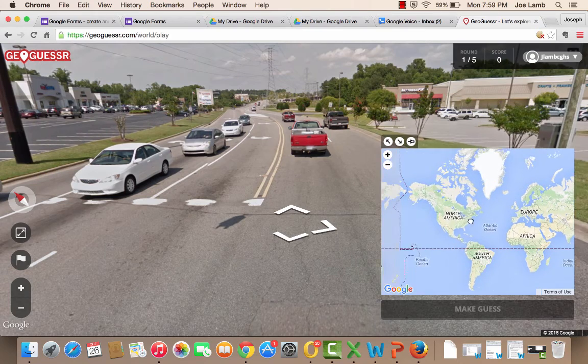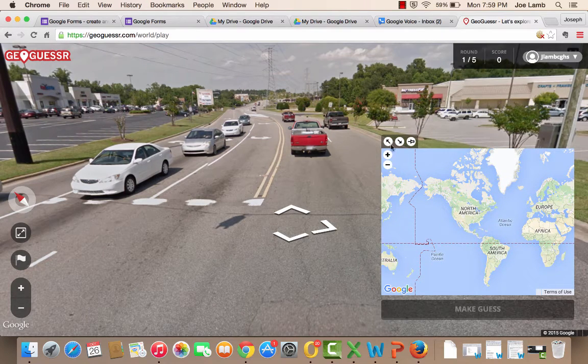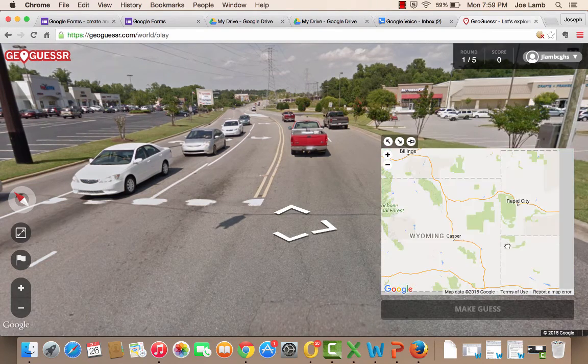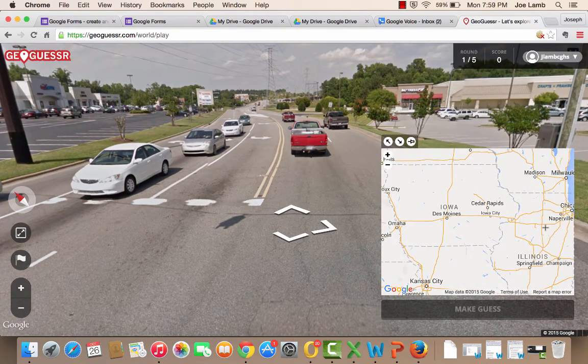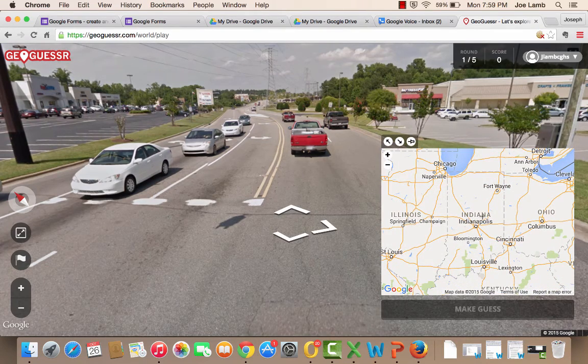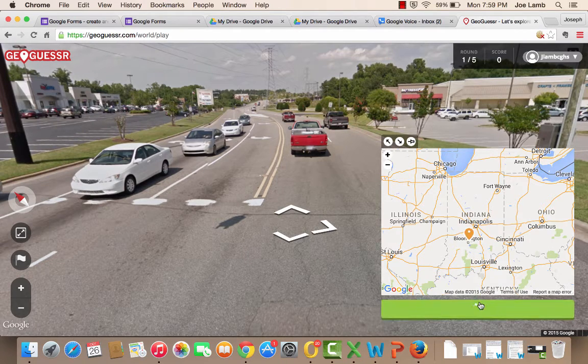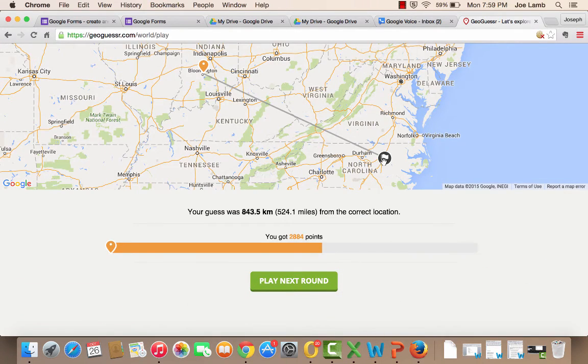I'm going to make a quick guess. Just because I think it's fun, I'm going to guess Indiana because I know we have Pizza Huts and Taco Bells and all that good stuff. So, I don't know. Let's go with Bloomington. And I'm going to make the guess. Oh, North Carolina. I was close. And then there are 5 rounds of this. So again, just a way to introduce some deductive thinking skills on trying to figure out where you are geographically, and really a neat way to get an intro to class, regardless of content area.